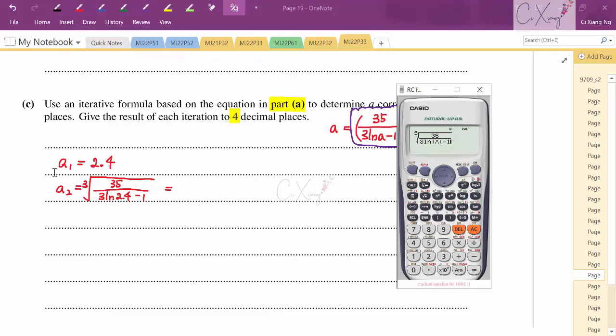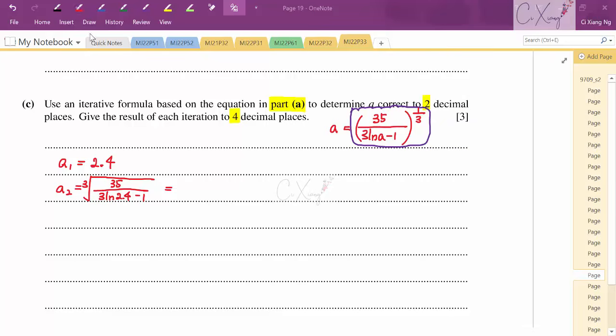Okay, so I try to key in the iteration formula into my calculator first. Now I want to know if I substitute 2.4, what's the value that I get here? So I press calculate first. They're asking what's the value of X I want to substitute, so we key in 2.4 and press the equal sign. The first value that we get is 2.7815.